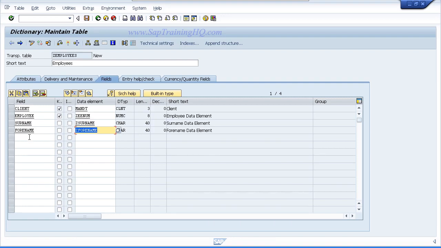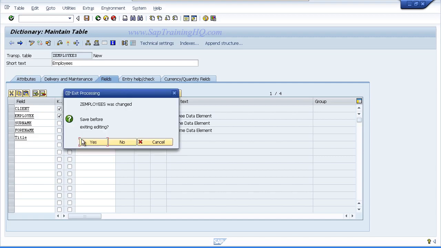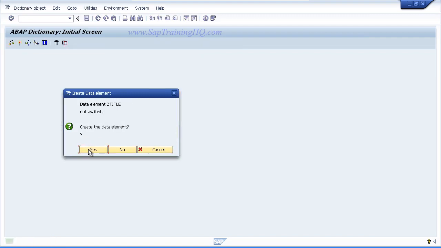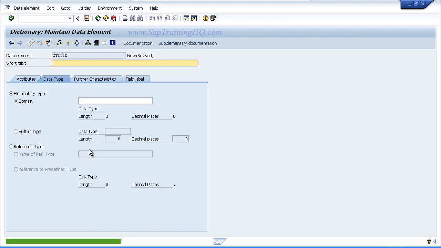The next field we're going to enter is one called title. We'll create a data element called zTitle. Double-click the data element using forward navigation to create it. Choose yes to save the table, yes to create the data element. Enter some short text for the title.